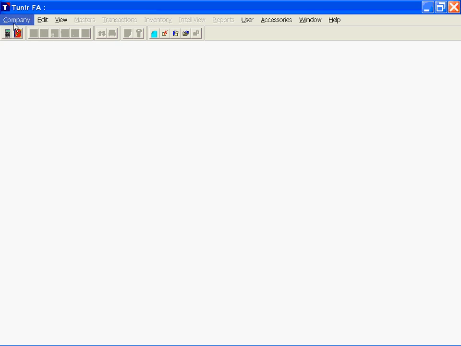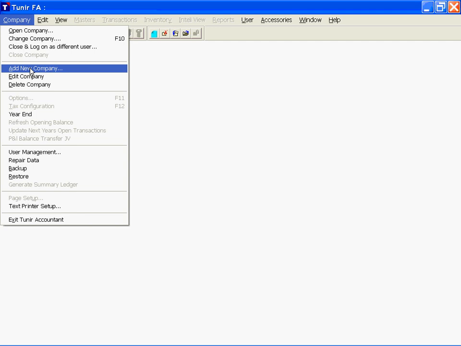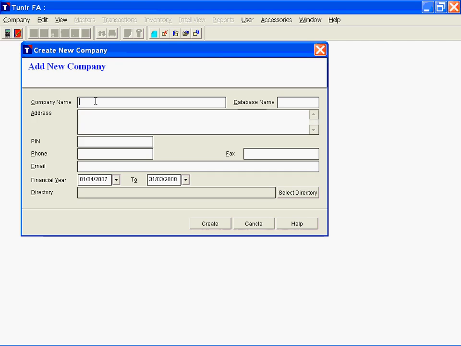Now to create a new company, I'll just select the Add New Company option. Company name is Tunir Incorporation. Database name is Tunir. You can enter any 8-character unique name here for the database name.